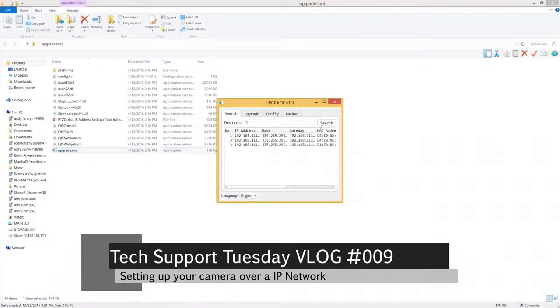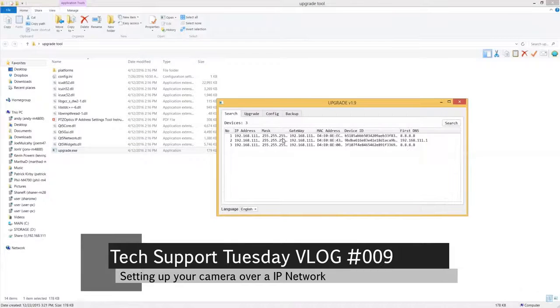Yes. So you can see the camera comes up with the IP addresses, the subnet mask, the gateway, as well as the MAC address, which is actually how this piece of software goes out and finds your PTZ Optics cameras, which is with the first 6 digits of the MAC address. But once you do that, you can use the IP address setting tool to then change the IP address of your cameras. Every PTZ Optics camera should come with a default IP address of 192.168.100.88. Yes. So you would have to find your camera on your network and then change the IP address to be something in your range.